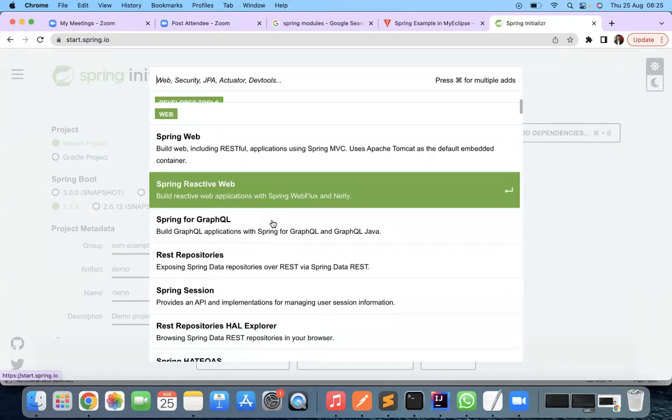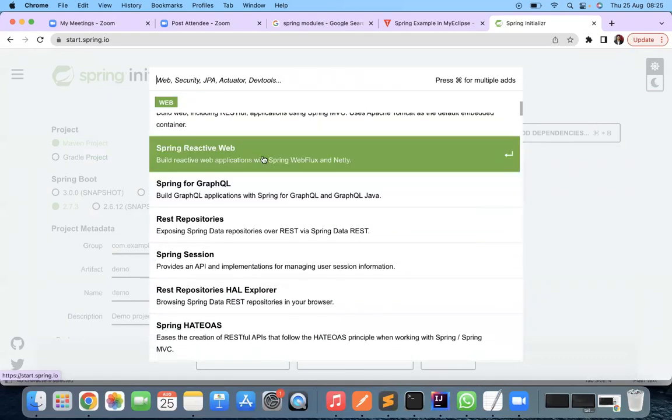Then right now there are new frameworks which have come into the market, like reactive programming. This is mainly based on event-driven programming. Earlier, long-running processes would take a lot of time, and you keep polling, like you keep asking, are you done? Are you done? Are you done? Instead of that, you say, boss, whenever you're done, this is my URL. You call me and say it is done. So that's reactive programming. It is event driven, so it will generate an event and say I am done.